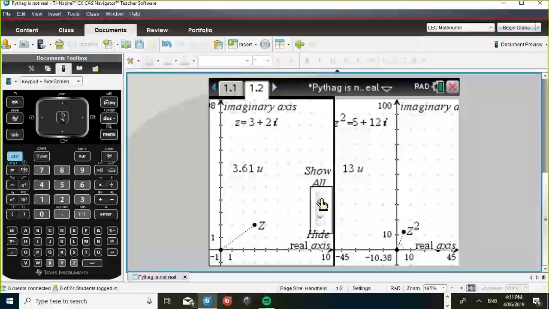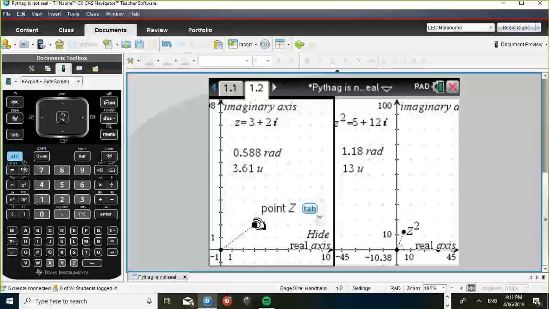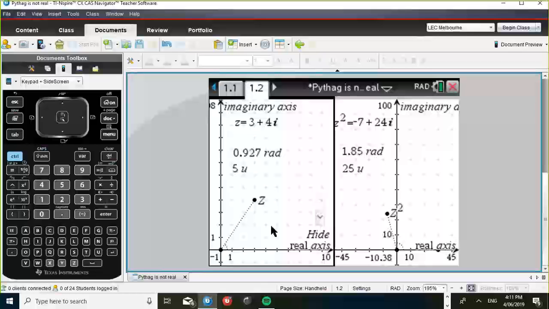So that appears to be double. Now the magnitude, the distance from the origin to the particular complex number. For Z, it's 3.61, and for Z squared, it's 13. You square 3.61, or you square root 13 in exact form, and you get 13, and there are the two results on the screen at the same time. So that's nice. You can change the location of Z, and you can note there's a doubling effect of the angle. Notice also that Z squared has moved into another quadrant, and also note that when the magnitude of Z is 5, the magnitude of Z squared is 5 squared, or 25.